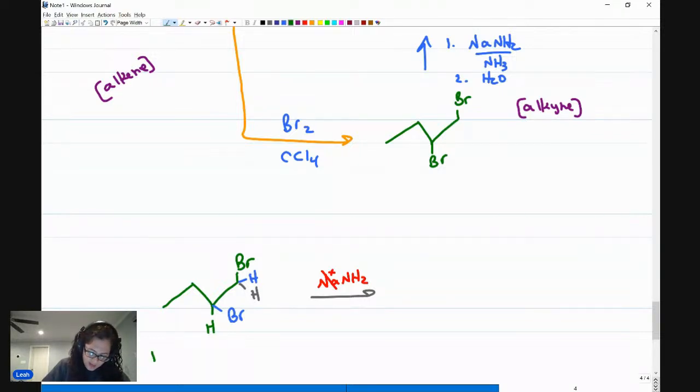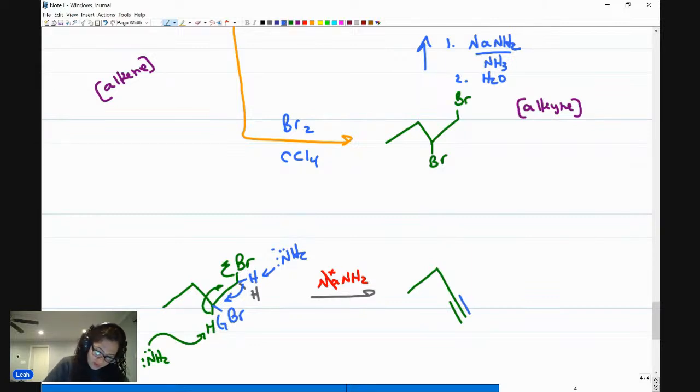And so the first NH2 minus will show in green. We'll grab the green hydrogen, eliminate the green bromine. The second NH2 minus will show in light blue because it will grab the blue one, eliminate like that. And it gives us the product that we expect. It's the product that we want, where we have the green pi bond forming and the light blue pi bond forming. Let me change the color of the parent chain so the difference is a little more obvious. Like that. Okay, so this is what we expected to form.